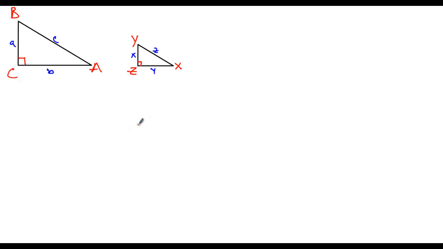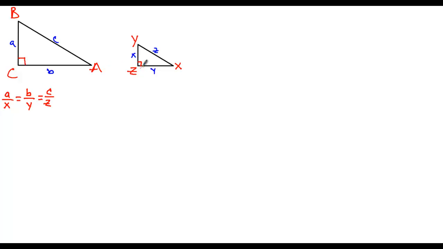All right, so we're going to continue working with right triangles, and we're going to continue working with similar right triangles. So these two triangles, triangle ABC and triangle XYZ, are similar for our purposes. What we've been doing is comparing the side lengths. So we've been comparing things like the length of side A over the length of side X, and we've been setting it equal to the length of side B over the length of side Y. And we've set up proportions like this. And we've also done things with the hypotenuse, so we could also use C over Z here.